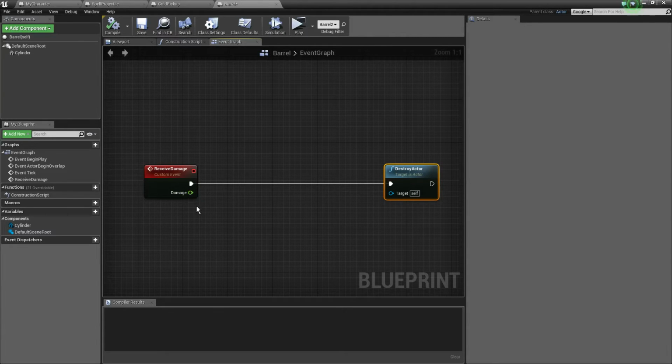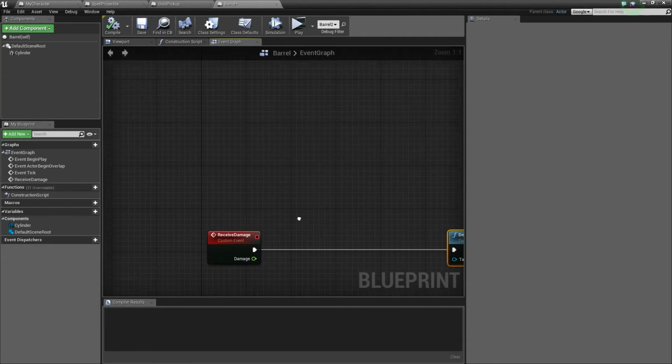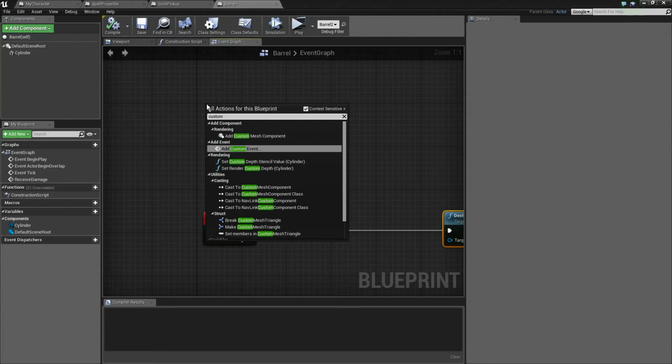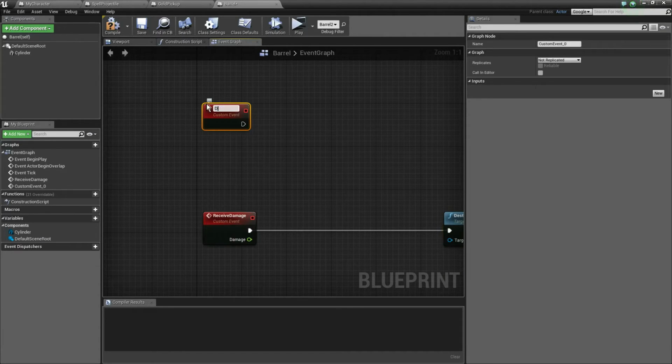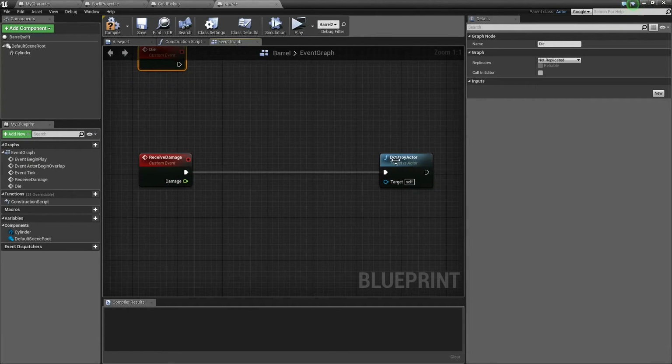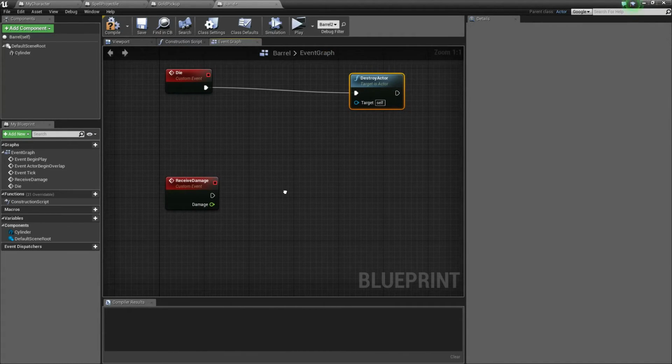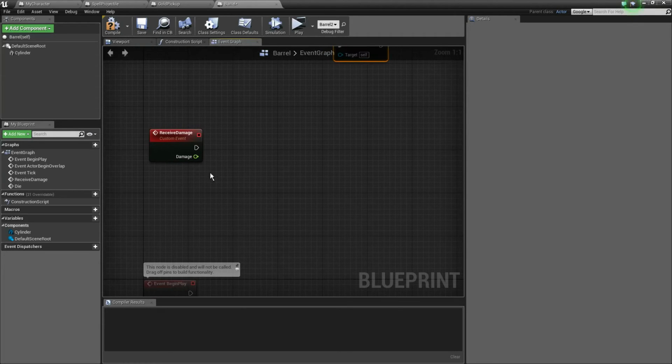Maybe some attacks do too little damage to actually destroy us. So let's change damage and actually die. So we can die, but we can also receive damage. And this will end up in our death.